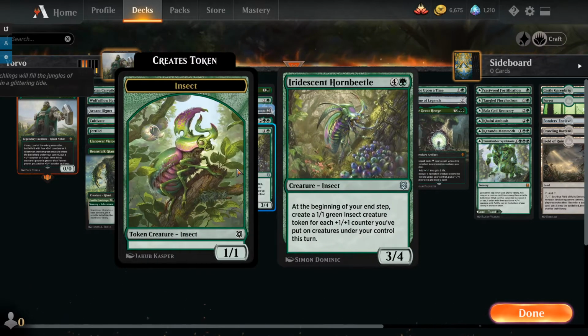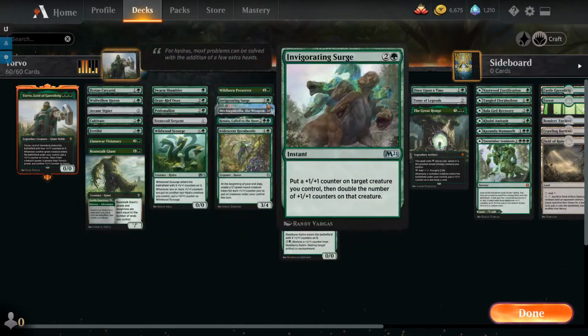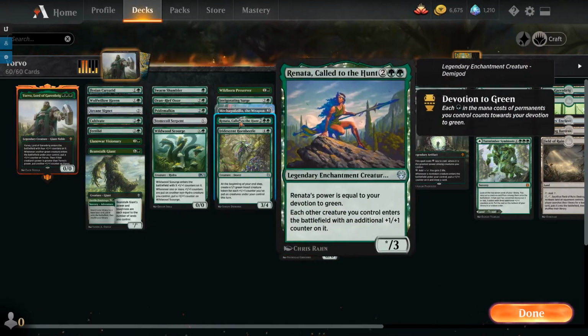Horn Beetle is disgusting with Yorvo. You play Horn Beetle, then you play Yorvo, you get 4 insects, as well as any other card in our deck. Invigorating Surge will double Yorvo's counters, so it can really get a kill out of nowhere.